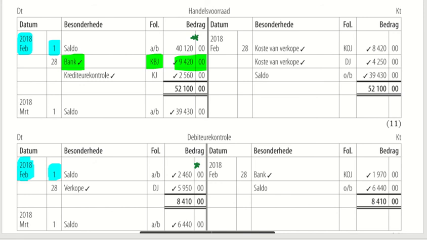Naturally, if I buy trading stock, then my trading stock will increase. Therefore, it will be on the debit side. Okay, and it is always, just look at the date, that is always on the last day of the month. We add the totals, remember, in the journals, and then we book it over to the ledger. So we get the journals' totals and we book them over to the general ledger. So it is going to happen at the end of the month. Okay, February has 28 days.